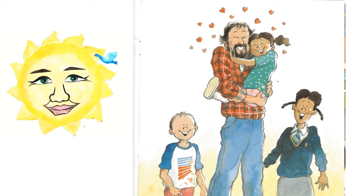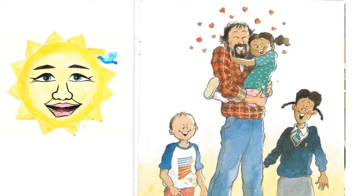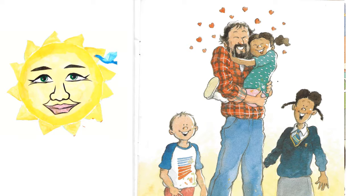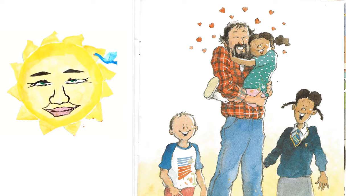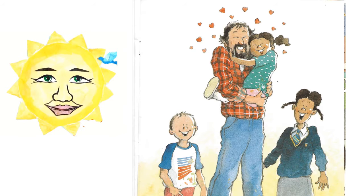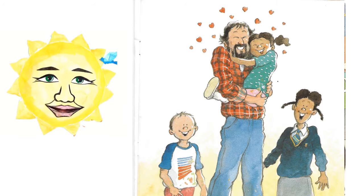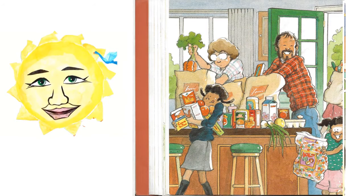Of course you're worth twenty-nine dollars and ninety-five cents, said the father. He reached into his wallet, got out the money, paid the man, and took the price tag off Taya's nose. Taya gave her father a big kiss and a big hug. And then she said, Daddy, you finally bought something good after all. And then her father picked up Taya and gave her a big, long hug and didn't say anything at all. The end.